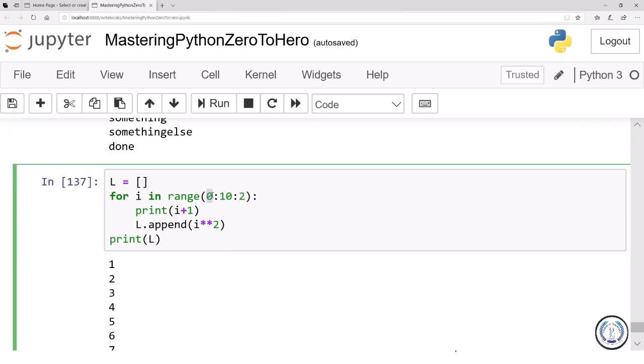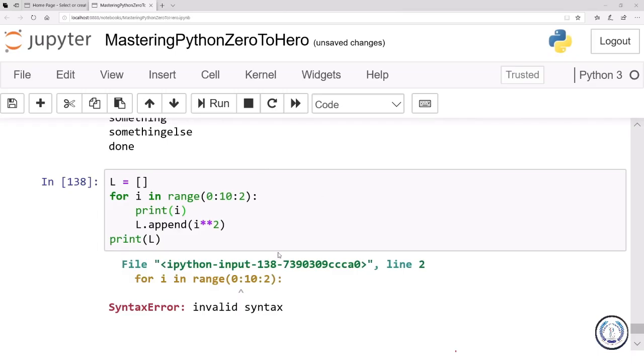So the very first time i will be 0, you move inside, then a jump of 2 is taken, then you move inside, then a jump of 2, then you move inside. As long as you stay smaller than 10, you will move inside the body of the loop. So let's see what is now printed. Let's print just i rather than i plus 1.